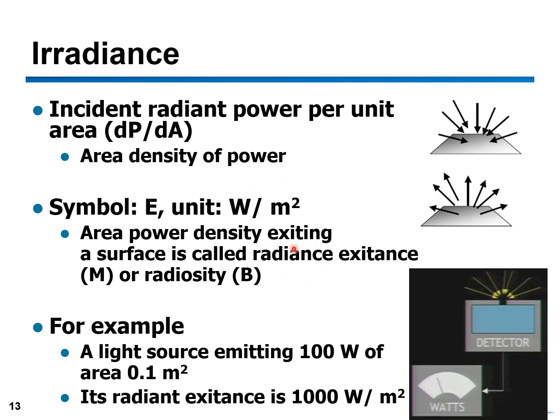Again, irradiance can also be known as radiosity. If we consider irradiance, it is the area power density arriving. Here we talk about the energy received at that point, but we can also think about the area power density exiting a surface. This is called radiant exitance, or typically radiosity. That's why when we talked about the radiosity equation, it has the name radiosity, since we measure the radiosity over there.